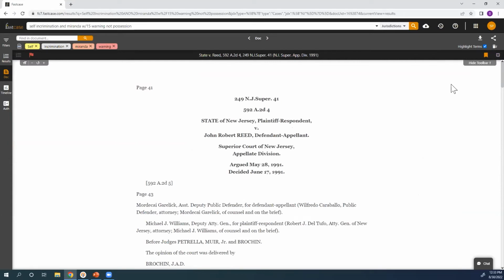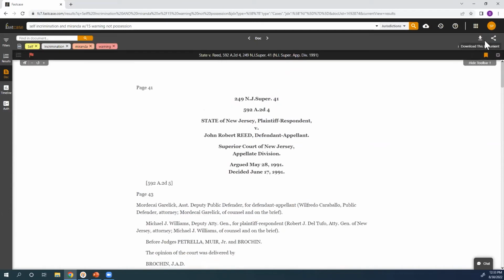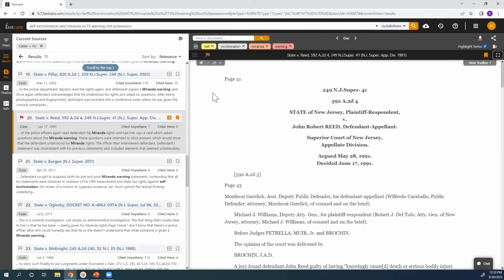Now, we also have a hide toolbar menu item. If you give that a click, it'll allow the case to take up the maximum height on your screen. These two in conjunction together essentially allow you to have the case take up the maximum amount of space in the window. You can always show the toolbar, and you'll notice the square has the corners inverted. To me, this looks a bit like a flower. And if you give it a click, that will allow the full screen to toggle off so that you again have the division of the results on the left and the document on the right.